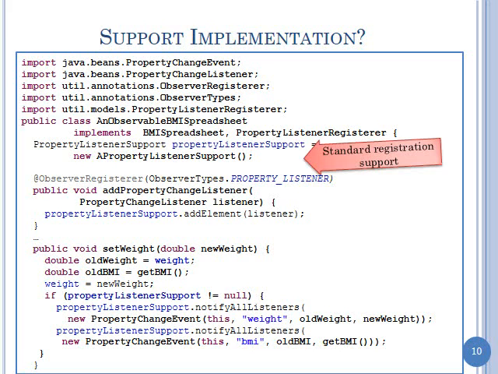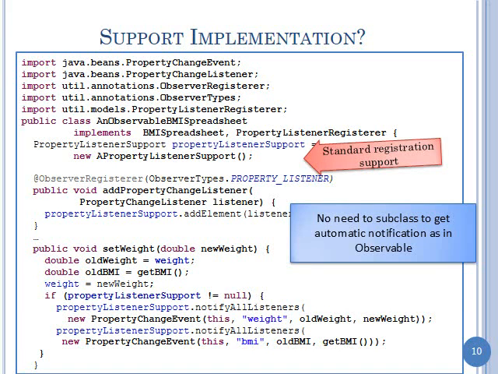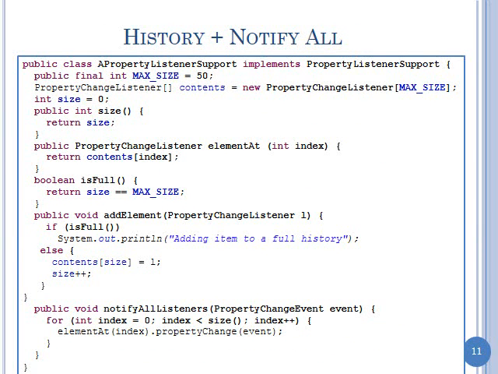And let's quickly go and see what the registration support is. The reason you have this registration support is that you don't want to subclass some class. In Java, you can only subclass from one class, and we don't want it to be some observable class. And it's not complicated. I'm doing it using arrays here, but we could have done it using array lists. Like I said, this is stuff I actually teach at a lower level also. And all it does is keep a history. Okay. I guess it doesn't have a remove method in that case.